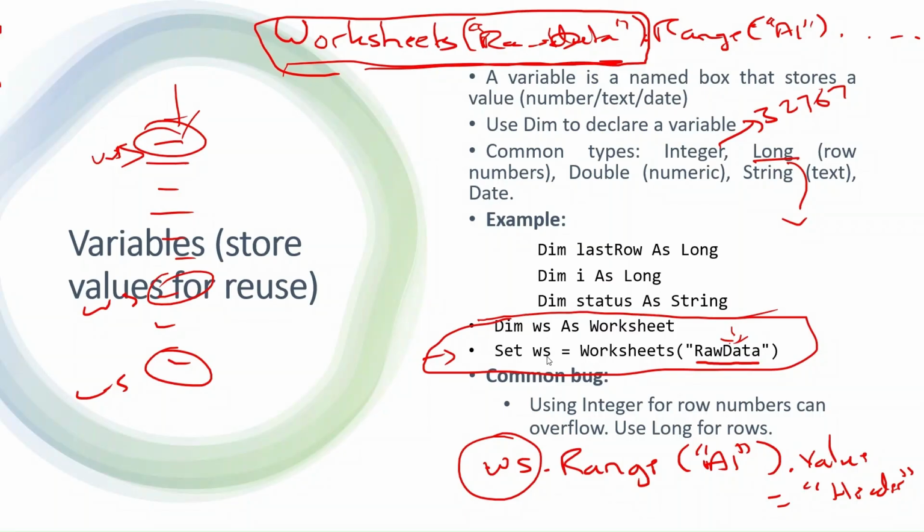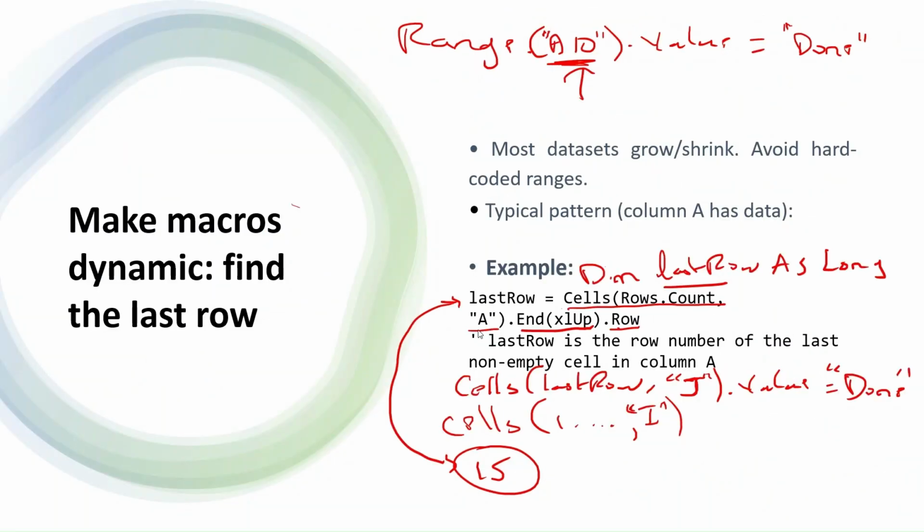Just for information, generally, for this column A, you will see that it's preferable that you stick to A as far as possible, because we assume that the first column of data will generally have data present. But if it does not, then you might have to shift to a different one, like in my case, I had to shift to I. But generally, the first column is going to represent what we call an identifier usually.